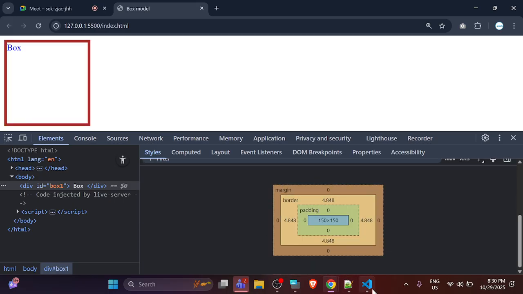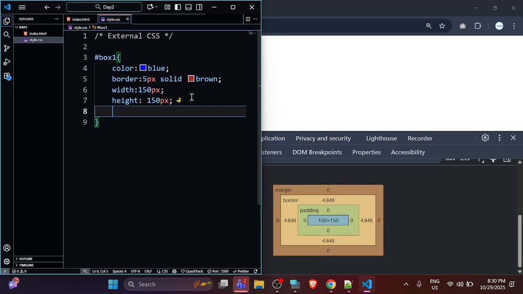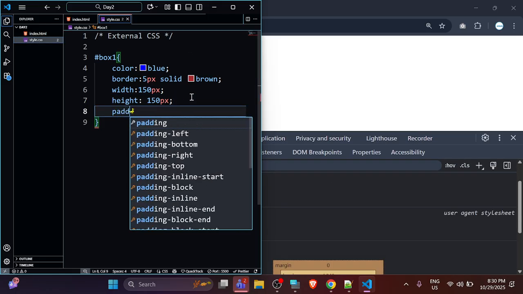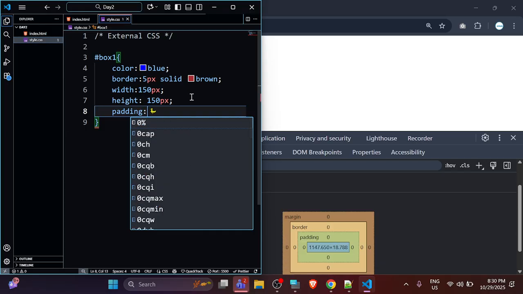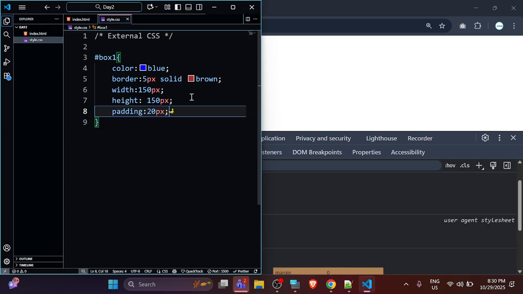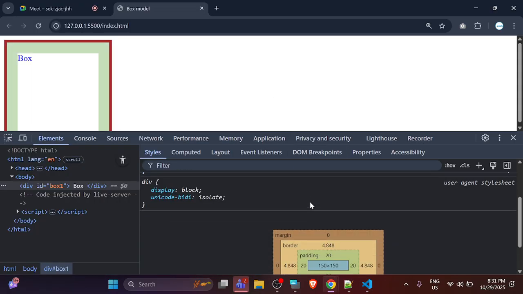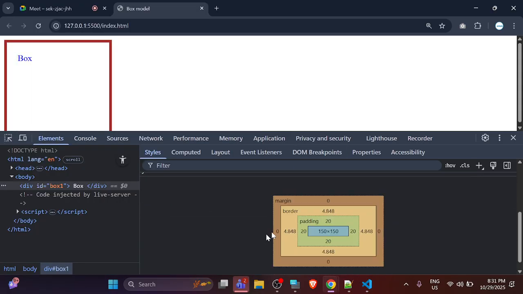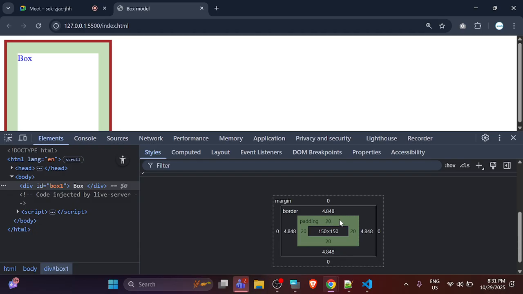Anyway, what will we write here? Let's suppose I am writing padding: 20 pixel. Padding 20 pixel means we are giving padding from all the sides. If you see here, can you see the padding it is displaying? What is padding?